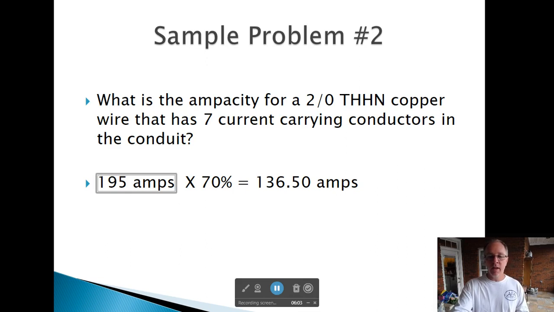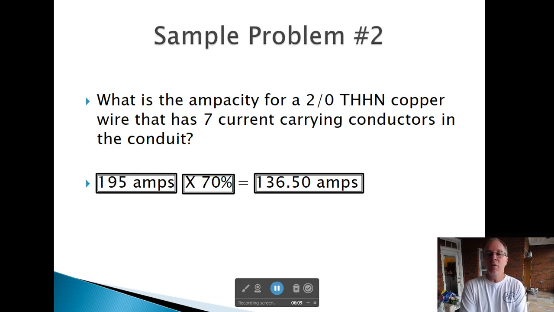So if we take 195 amps and multiply it times 70%, now we'll get 136.5 amps. So now that 2-Aught copper wire that was good for 195 amps is now only good for 136 amps. If it produced 195 amps and all of them did, it's producing heat and it can start damaging wires. So if we can keep the amperage down to a lower amount, then it won't produce as much heat and we're all good.